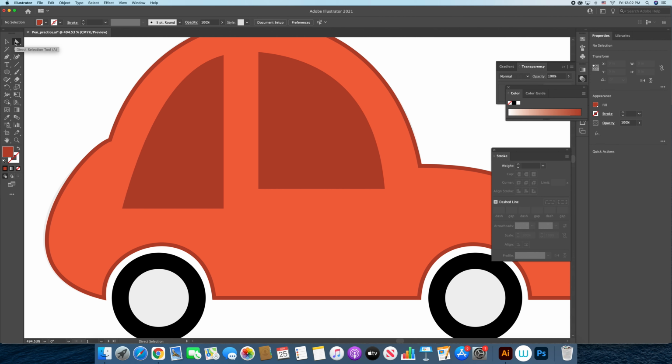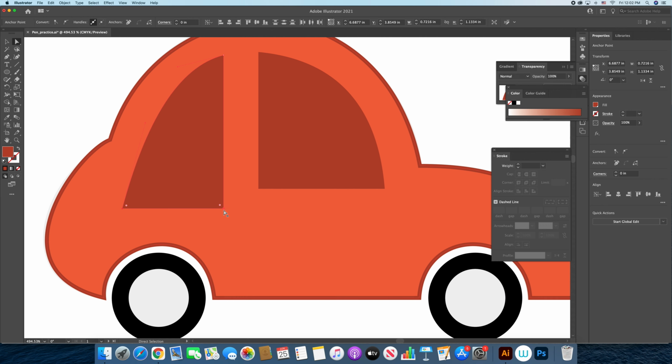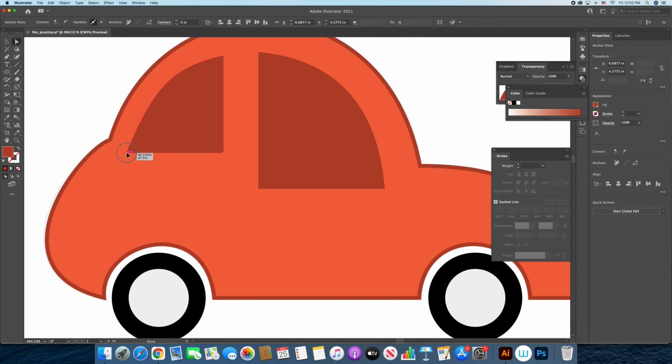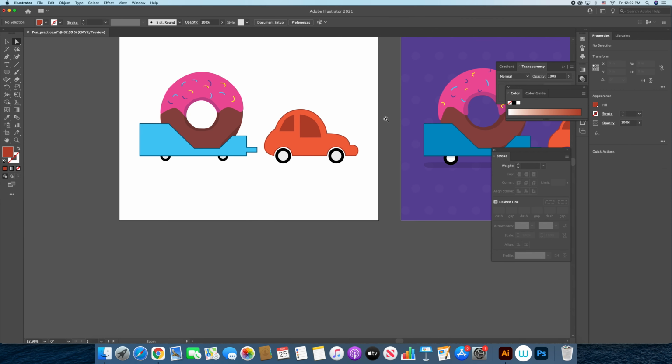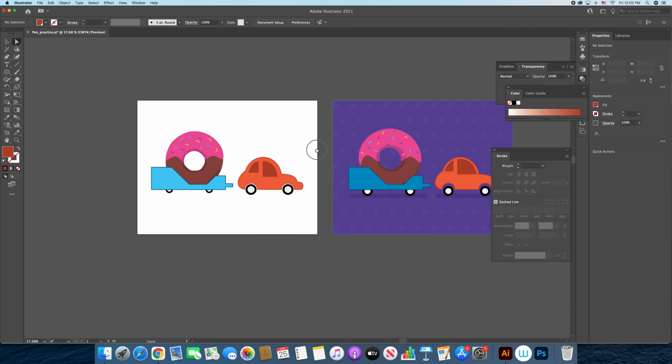We'll use our direct selection tool. Remember, the direct selection tool gives you the ability to locate your anchor point, where you can resize it and relocate it. Let's just say I want it to be smaller, so we move the anchor point up, and then we need to readjust the handle a little bit as well. Maybe I want to move it inward a little bit here, make it smaller. There we go. All right, cool.